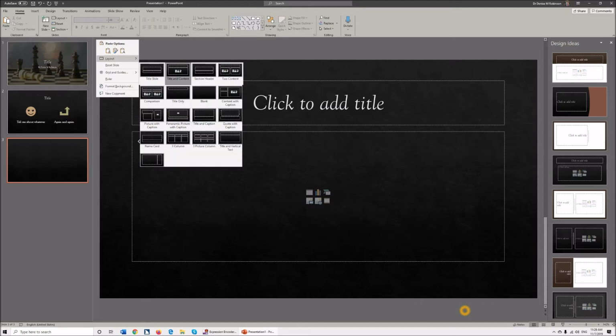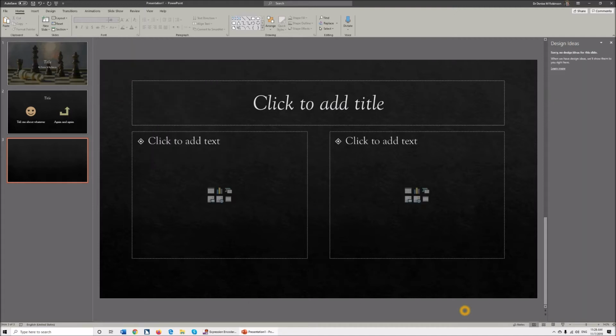Title and content grid. 2 of 17. Okay, Selected. I'm going to go ahead and right arrow. Section header grid. 2 content grid. 4 of 17. As soon as you hear what you want, you're going to go ahead and hit enter on that. Enter. To select an object, press tab.